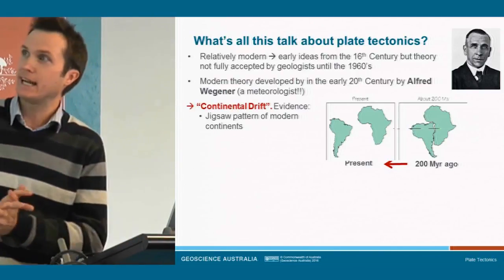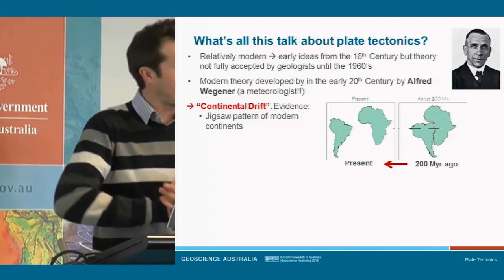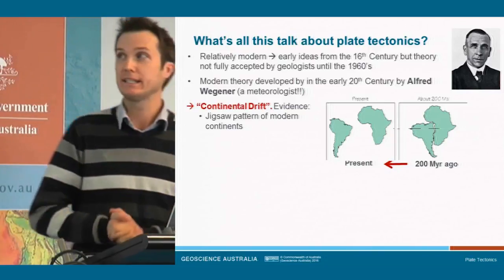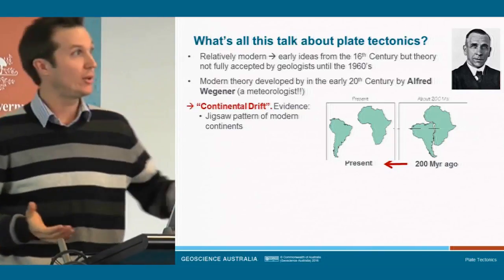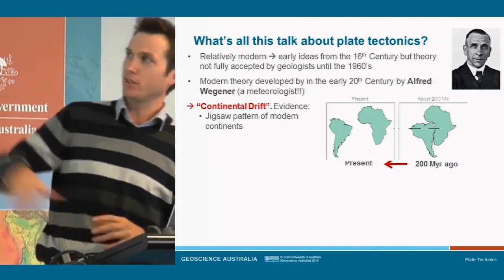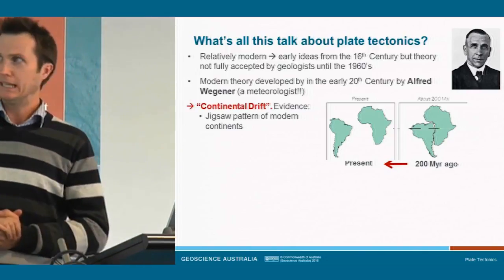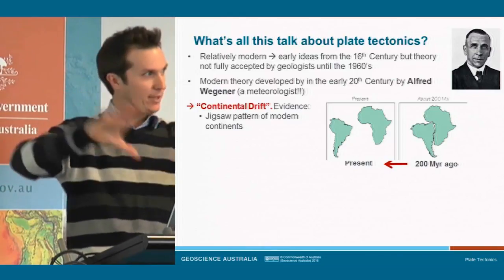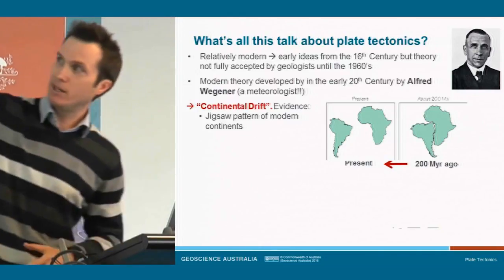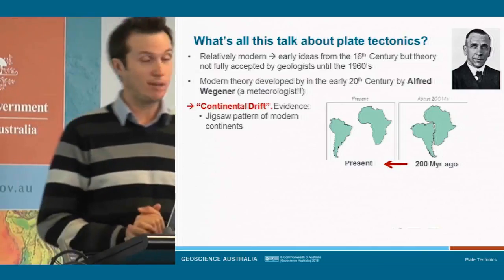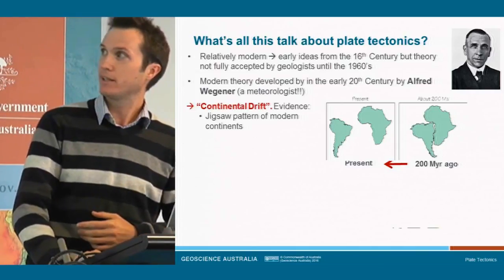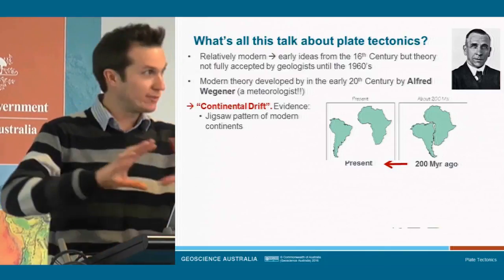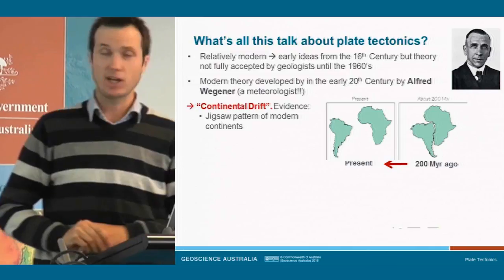Now, the first one is that people had looked at the outlines of the continents after we've been able to map and image what the Earth looked like over the last few hundreds of years. And people started looking at the shapes of these continents and thinking that some of them were almost like a jigsaw. You can almost see some of them fitting together if you move them around. South America and Africa are two of the best examples of this. People think that around 200 million years ago, they fitted together like this and have now drifted apart to their current position.